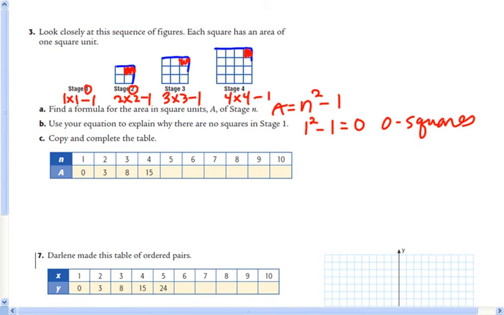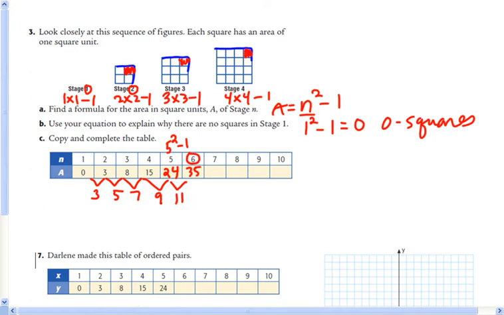Complete the table. Now you can do it one of 2 ways. I want you to notice this again. Here we add 3, then we add 5, then we add 7. The next thing we would add is 9, that's 24. And the other way you can figure it out is by doing n. So 5 times 5 minus 1, that's 25 minus 1 is 24. 6 times 6 is 36 minus 1 is 35. And notice you would be adding 11 there.